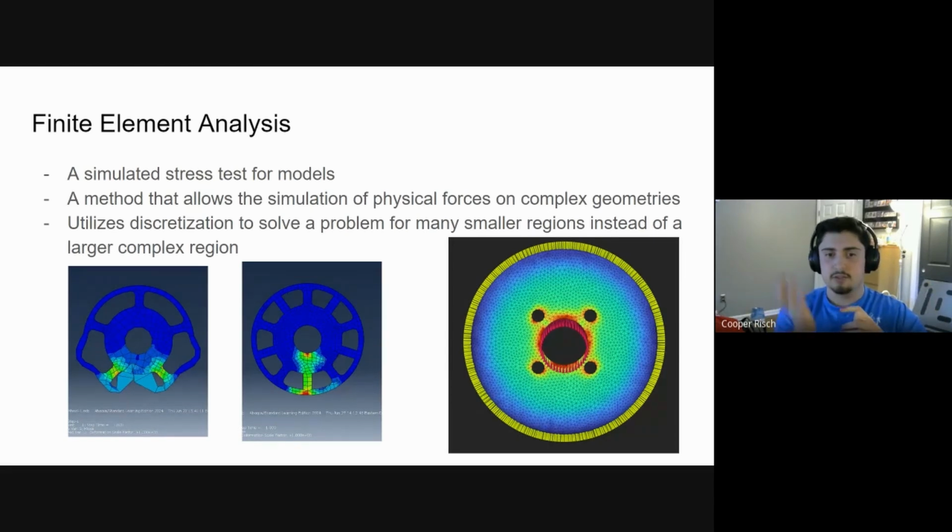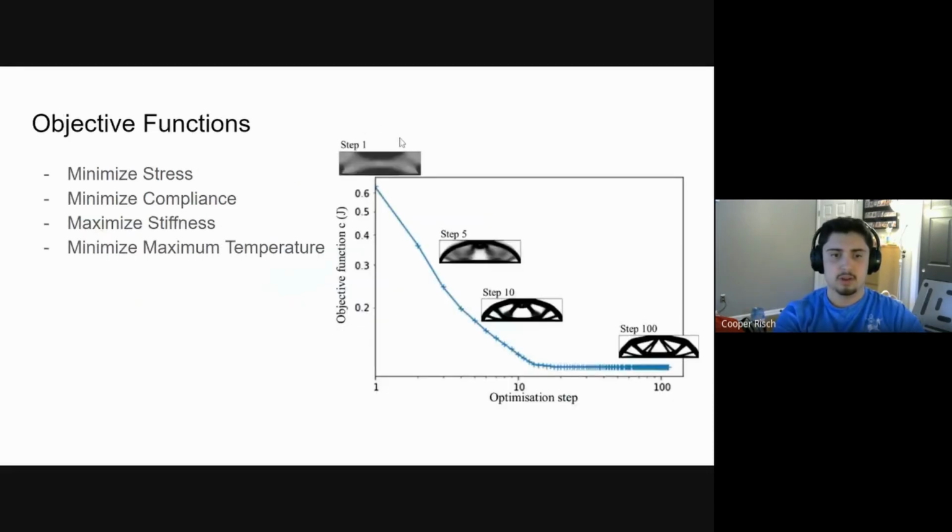So obviously it's not done in real life, but to be very accurate, it uses the very small triangles to essentially solve a really complex problem on a very small scale. So this is a very cool tool compared to general hand analysis, because you can solve this physics situation for any kind of shape. So this enables the topology optimization to test the stress within your models for a very unique organic shape.